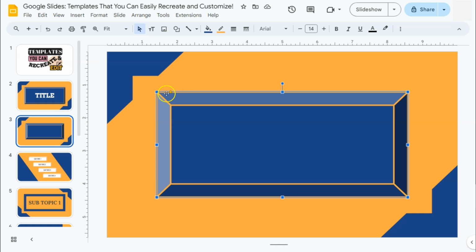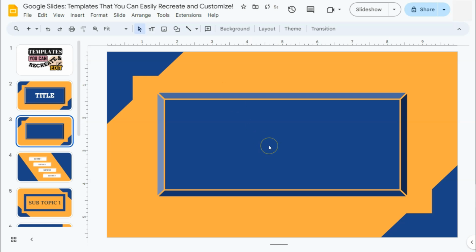And again, you'll find this yellow or orange diamond in a corner. If you drag it closer to the edge, it will make it smaller; closer to the middle, it will make it bigger. So we're going to make it smaller, like so, drag it towards the edge, and there you have it. Now all we have to do is put in our text.